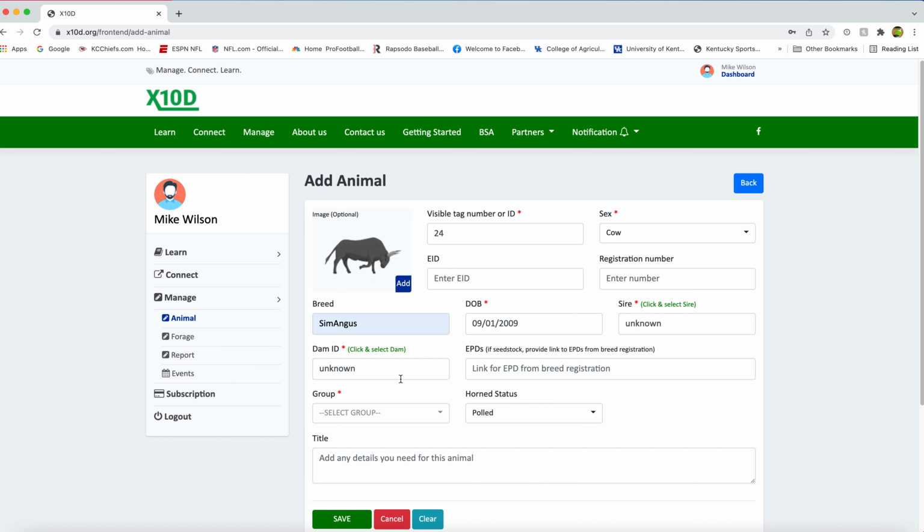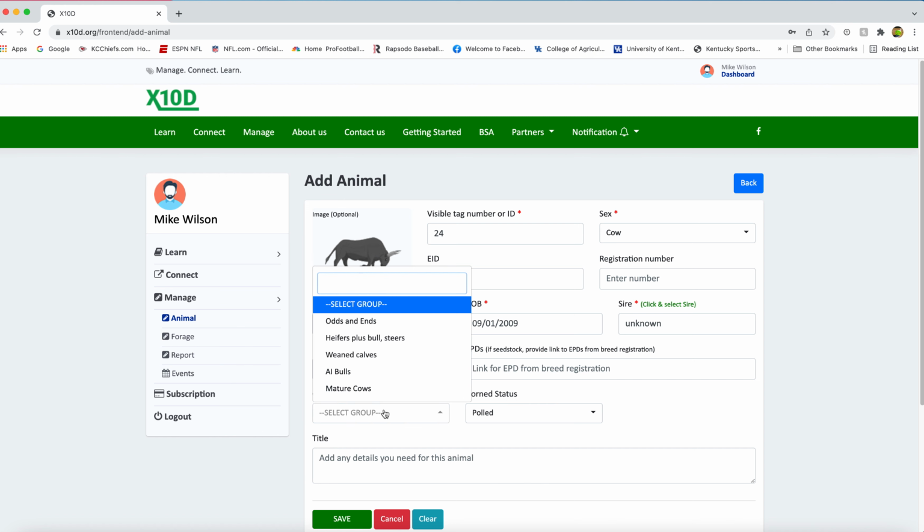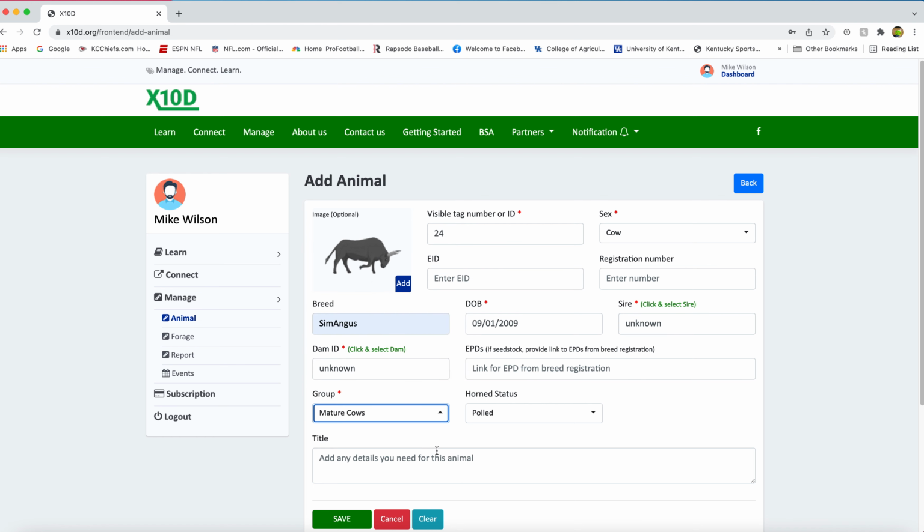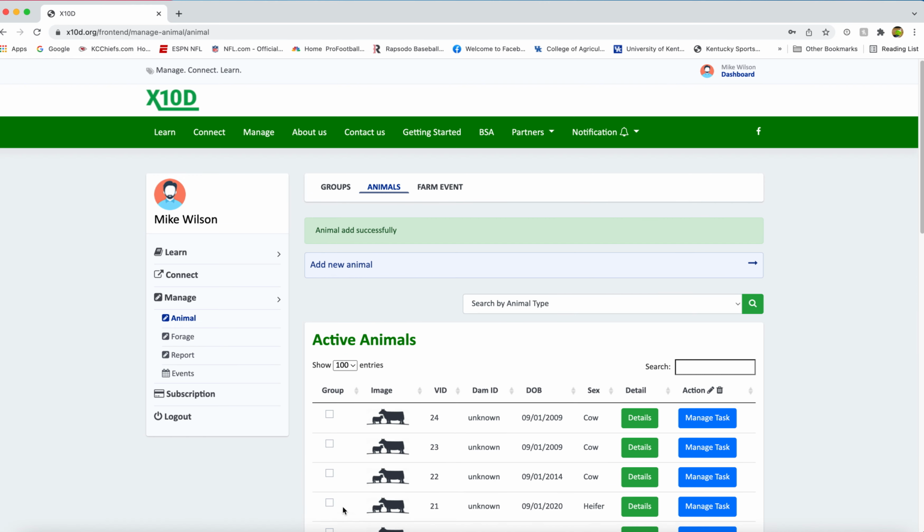And then we'll build their pedigrees after this. It's in the mature cow group. Any sort of note you want to take goes there. If she's not a commercial cow, you want to put registration number and EPDs in, you can. That's that.